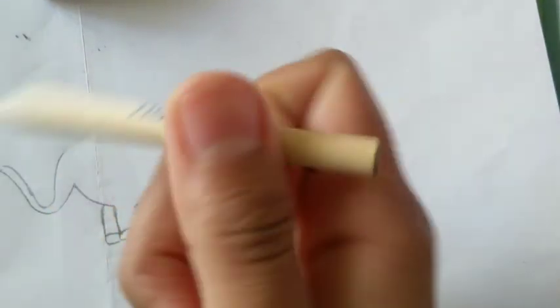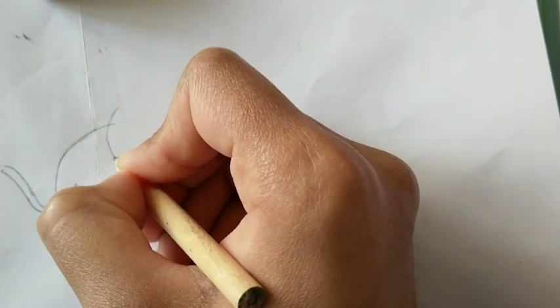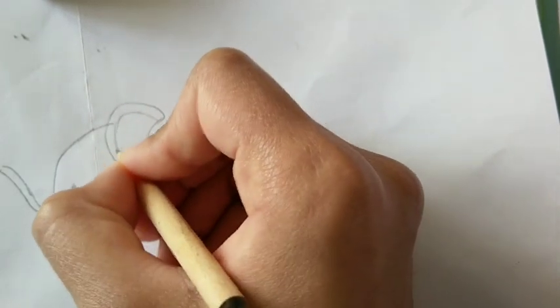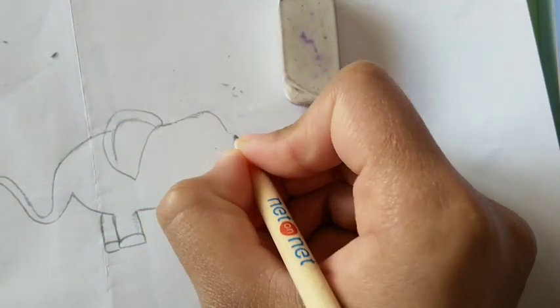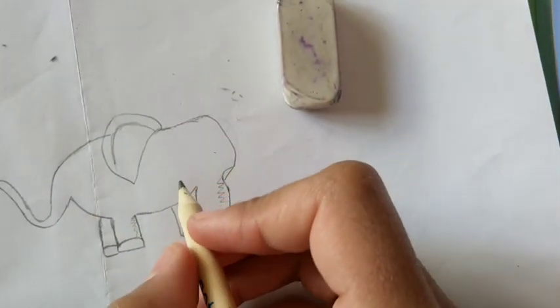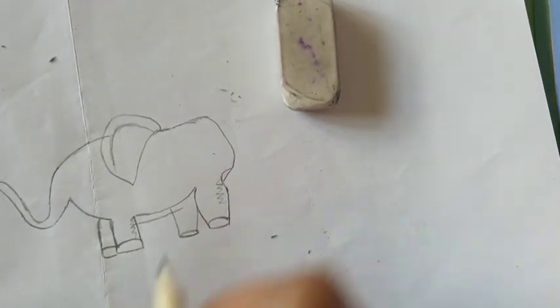Like this. I need the rubber because I need to fix this. That one here. This is the big ear. Just one ear. Okay, like this. Then continuing the elephant. Like this. This one is still over. Wait. Some changes. Like that.